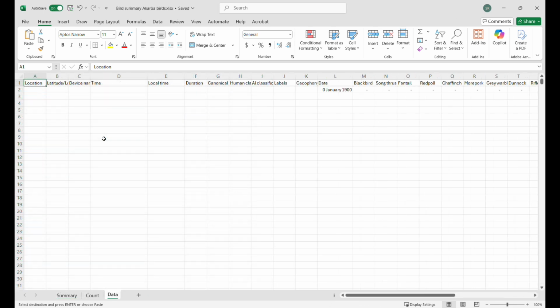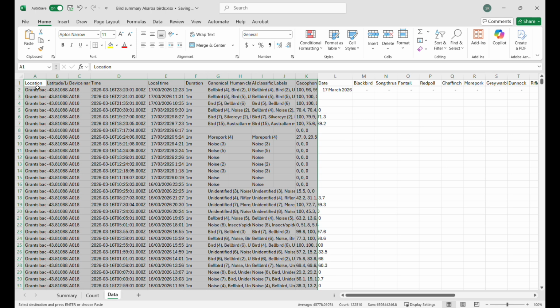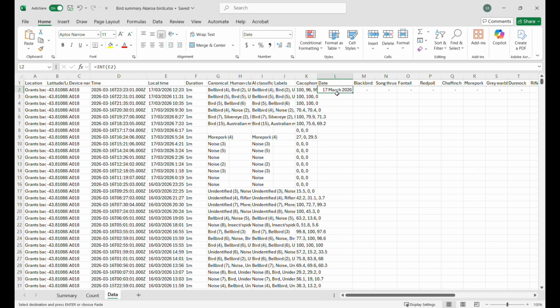Okay, now we've got the template file that we downloaded earlier open, and we are on the data sheet in location A1. And you simply paste the data that we copied from the CSV file into here. So that's now done. We've now got a little formula on row 2, starting at L2, that we're going to copy to every row.